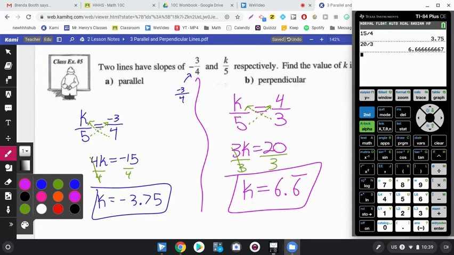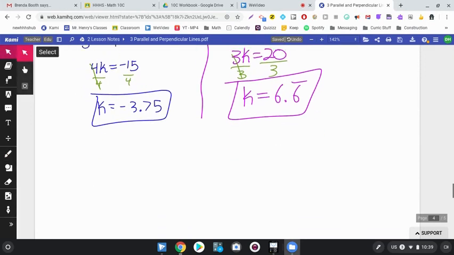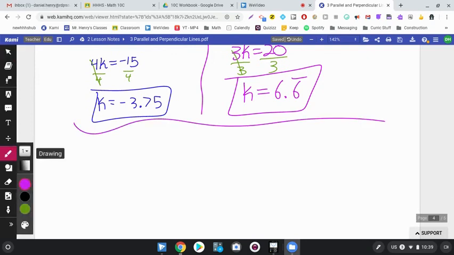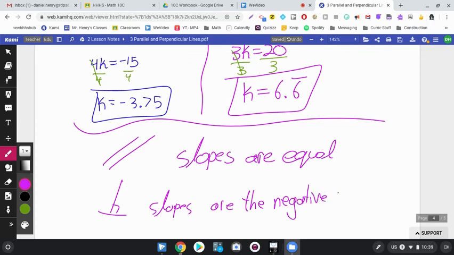So maybe you leave it as a fraction, maybe you leave it as a decimal. If I was ever asking a real question, I would specify. And that's it. Okay, parallel and perpendicular slopes. Maybe I'll write it down so we can remember. Parallel slopes are equal. That's huge. That one's really important. And then perpendicular slopes are the negative reciprocal. Reciprocal. Oh, I spelled that wrong already. Maybe it's spelled right, maybe it's not.